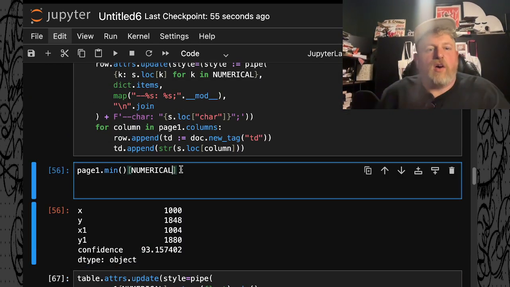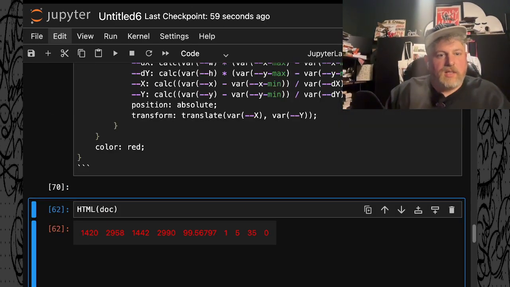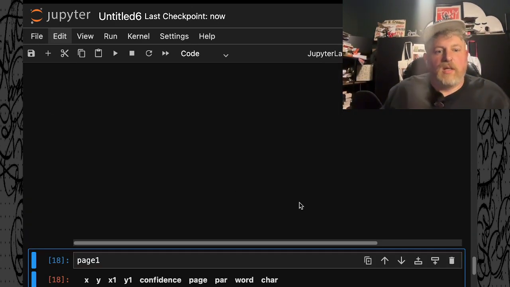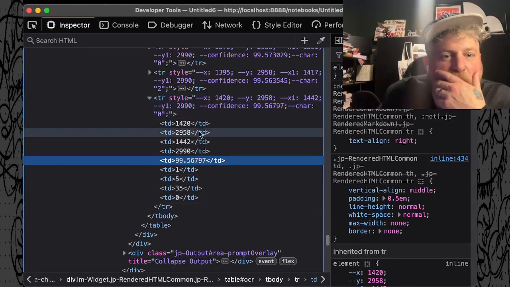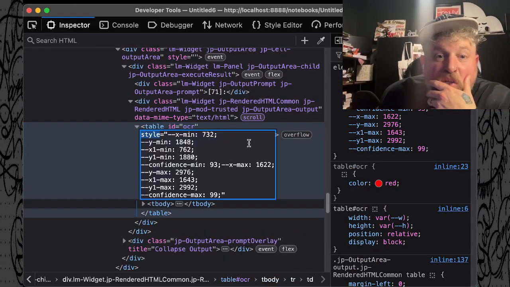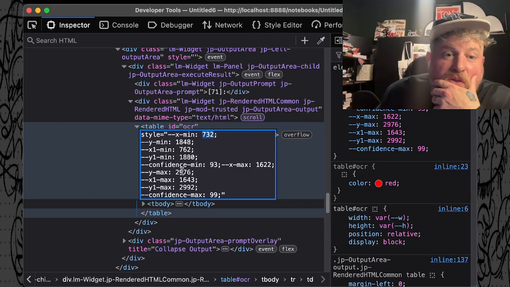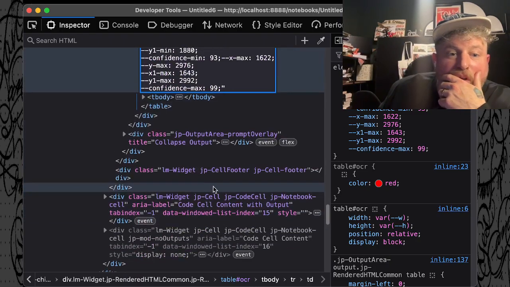Oh, I wonder if it's because... all right, where are we at now? Please tell me that I have replaced the values accordingly. Okay, so X min is 732 and X max is now an appropriate number. All right, great.